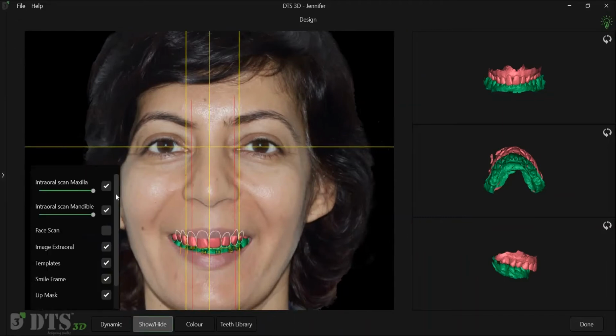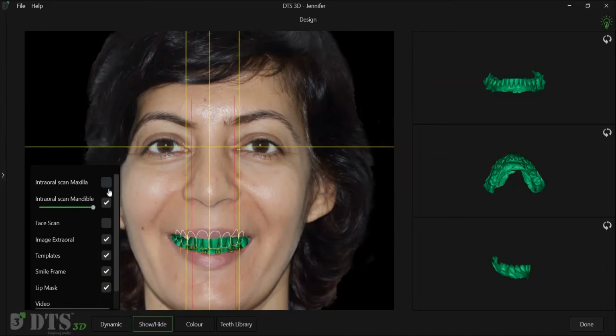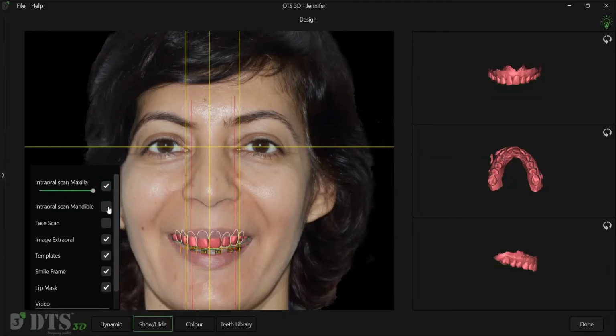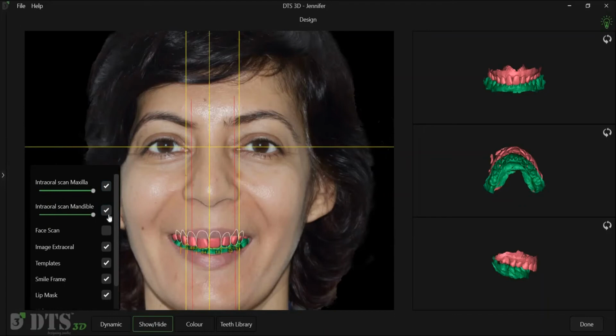The Show Hide tab gives different options of hiding or seeing the maxillary scan, mandibular scan.